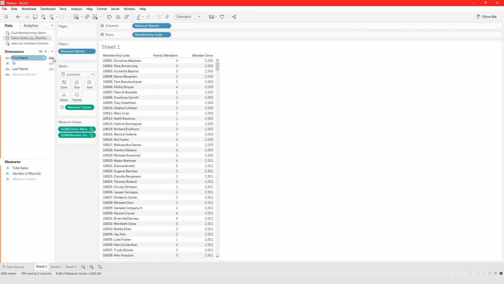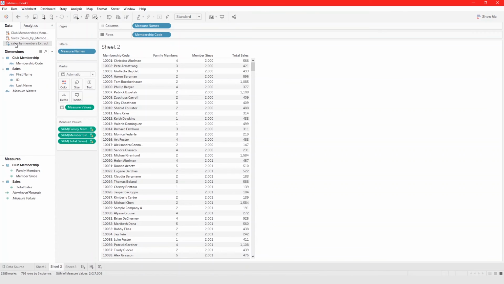And whenever you see this link, that means you can make a connection between the secondary data source and the primary data source using these dimensions. And since first name, last name, membership club code is located in the primary data source, we could create a visualization from all three data sources as long as the primary data source can be connected to the other data sources.